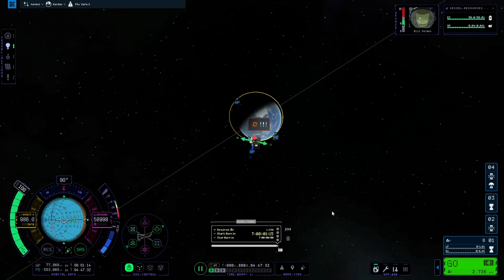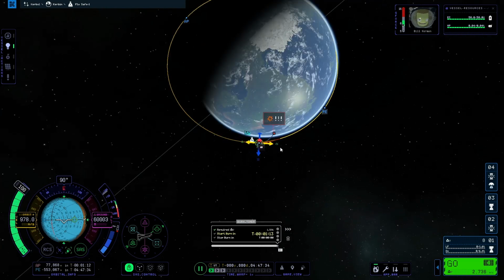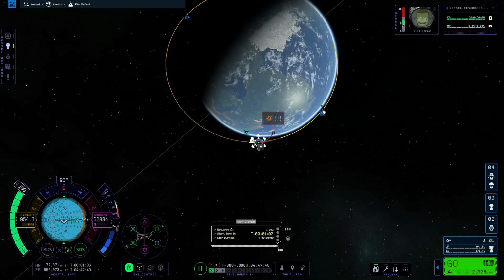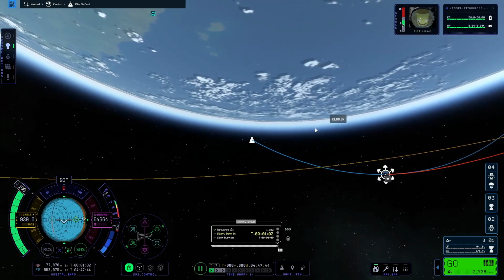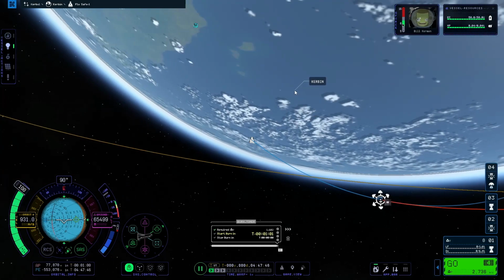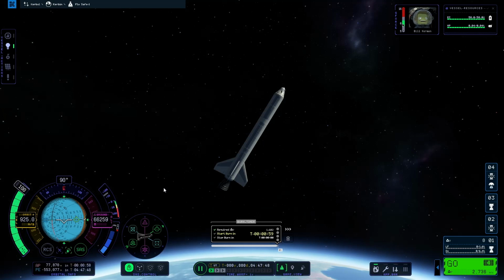I don't like how it looks. What's the periapsis looking like? Oh, check. 28,000, that's no bueno. Well, what's our altitude? 66,000? We're just gonna have to wing it.